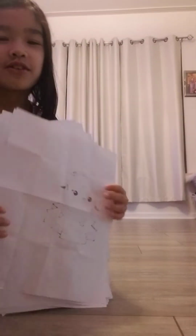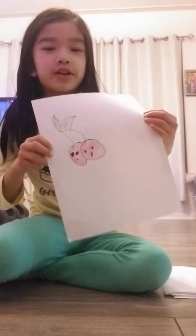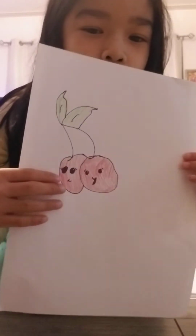I'm gonna show you my Art for Kids Hub drawings. First, let me get them. So these are all the drawings I made. First one is for the cherries. So I got the leaves there and the two cherry friends there.